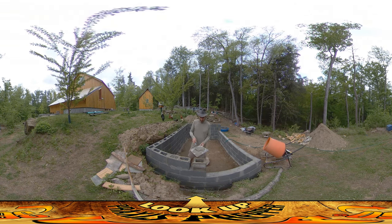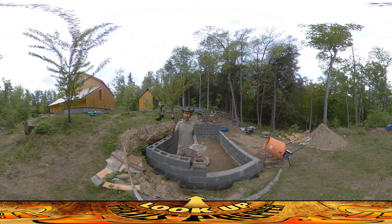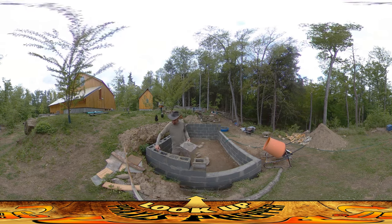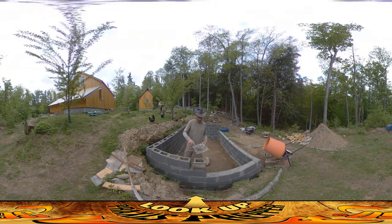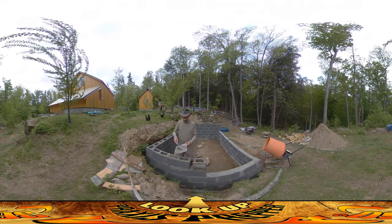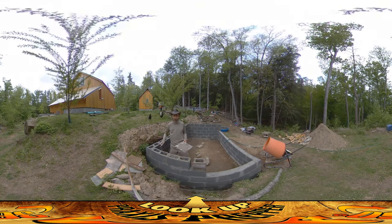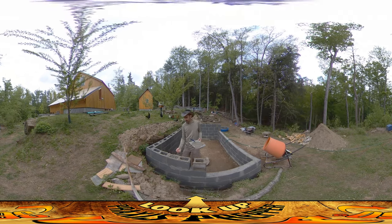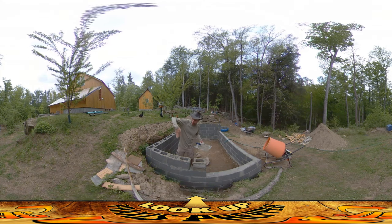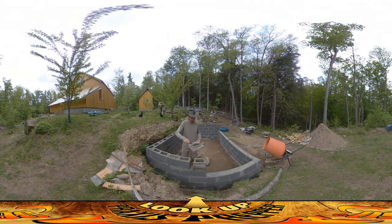What I do is I start with a little bit of mortar and I take a trowel and I'm kind of just laying it out on the seams in the bricks. Now the bricks below are partially filled with concrete. I don't like to fill it right up to the top because I like to interlock all those layers, so you have the concrete coming part way up, and then when I put the next row of bricks in and I put concrete on those, it will partially submerge into these bricks to kind of lock them all together a little bit better.